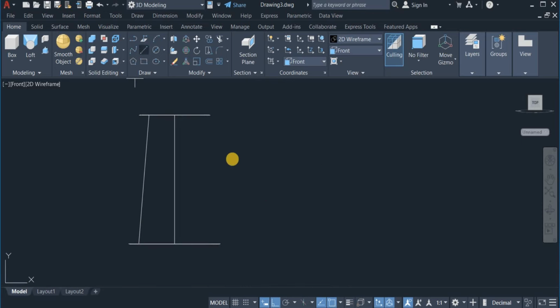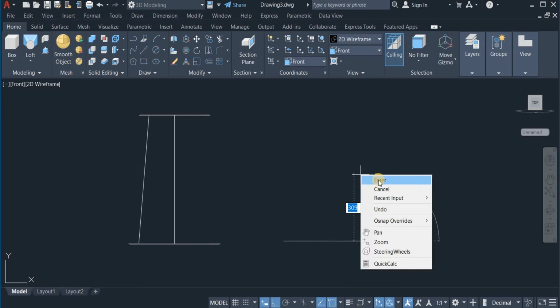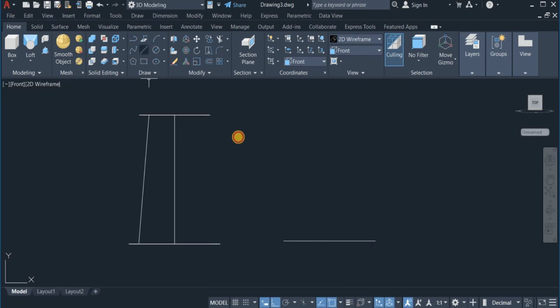So now draw a line again of 450. Draw again another vertical line of 600. And draw another horizontal line of 350.